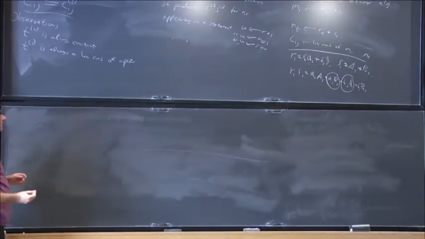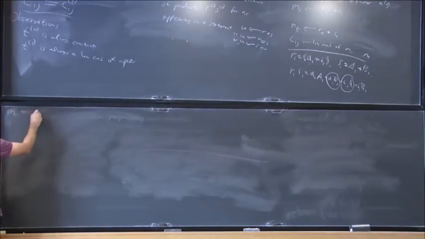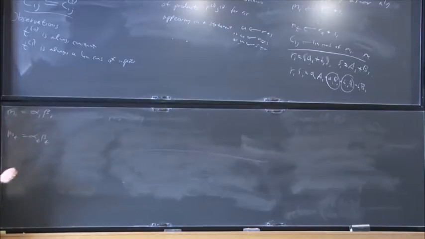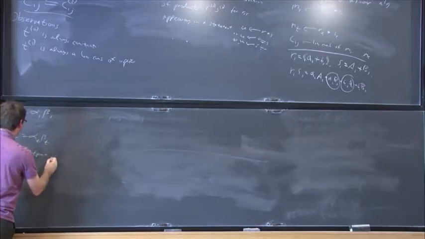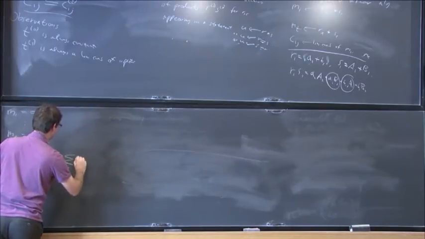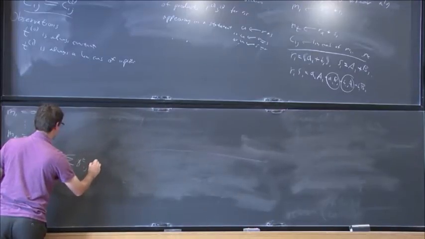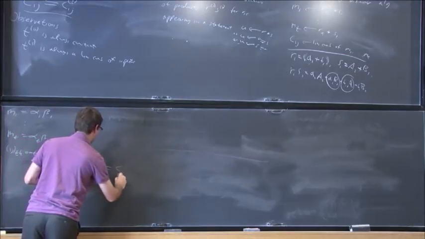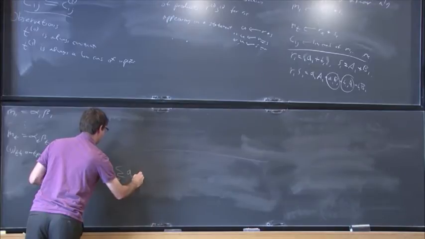So let's write our bilinear algorithm again. We had m1 equal to alpha 1 times beta 1, all the way up to mt, which is equal to alpha t times beta t. Here alpha i is just a linear combination of entries of the A matrix. And the ijth output is some linear combination, gamma t ij mt, and this has to be equal to the sum over k of aik bkj.